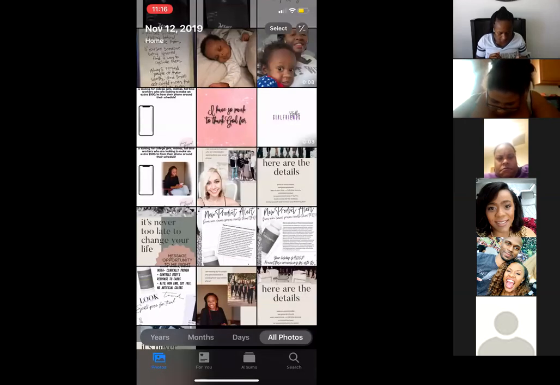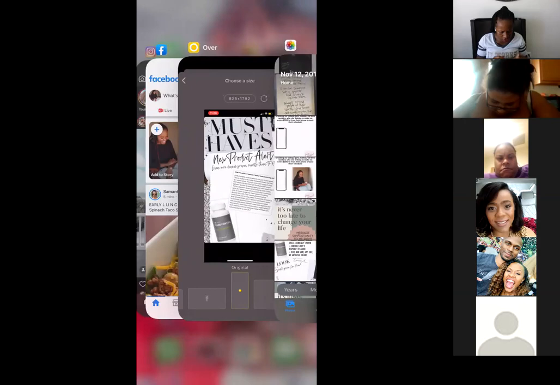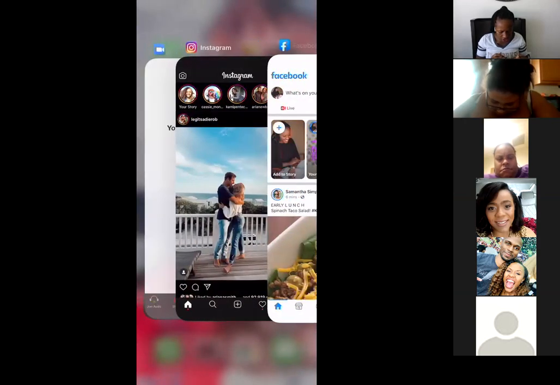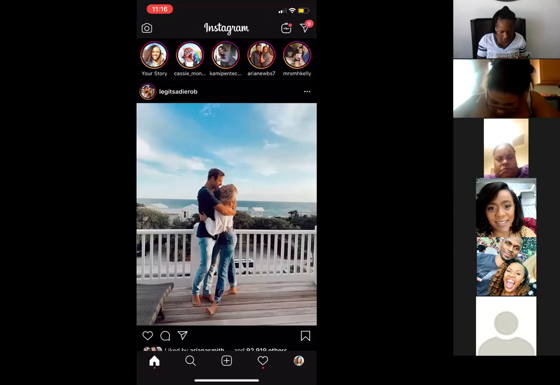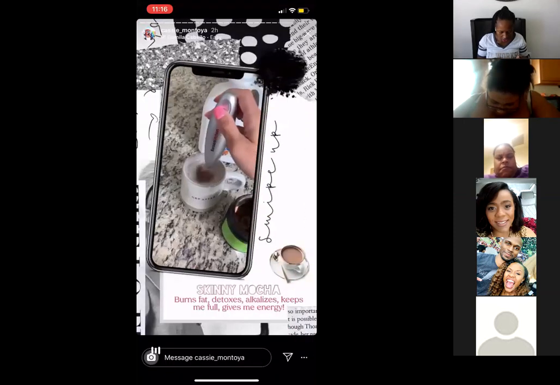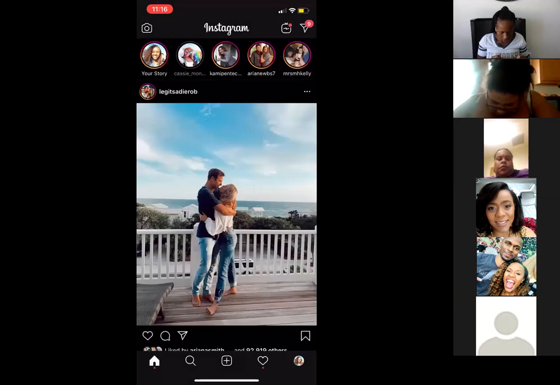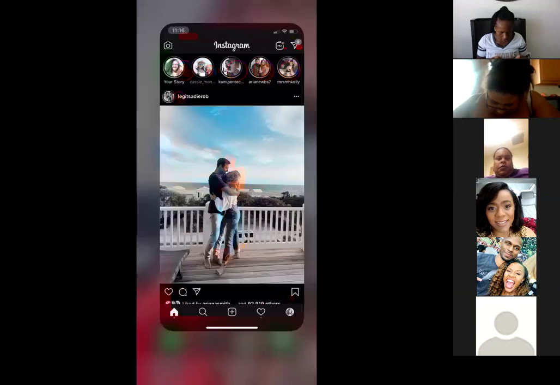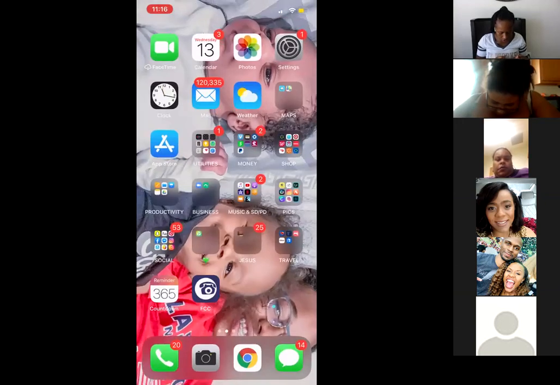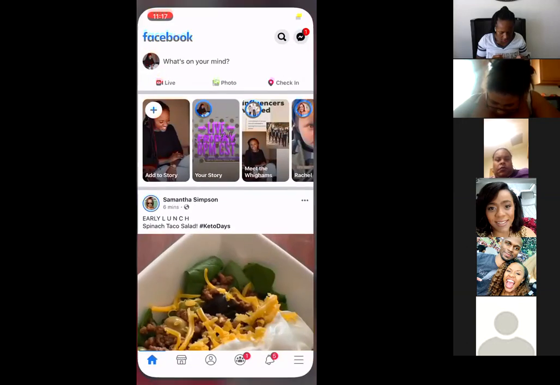But let's grab one. Let's grab a story that has before and after pictures, so I can show you guys how to insert different before and after pictures. So let's see. I don't think she has any before and after. Oh, no, these are just results today. Well, let me see if you guys have any questions, and I'm gonna find one that I can show you guys. All right, what questions do you guys have while I find one?